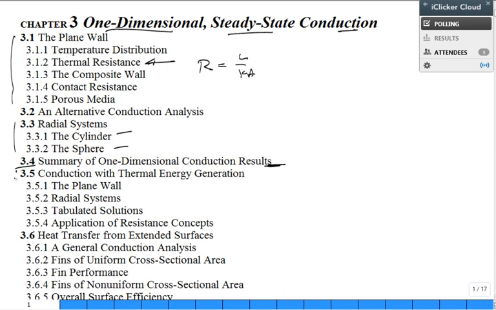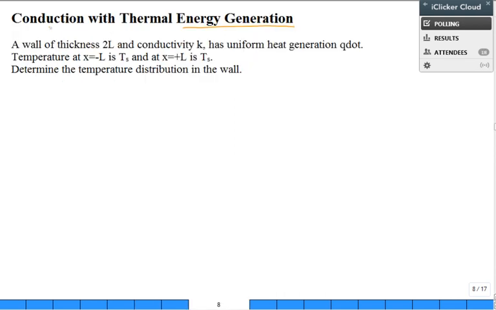Now we move into a section dealing with energy generation. So we have conduction with thermal energy generation. It's still steady state and it's still one-dimensional. Think of a slab of thickness 2L, so it's just a planar system. Often you put the CL. Hey, what does that CL stand for? Center line. So we have the center line, and then our thickness is 2L, so we're going to have our coordinate system x. Put x equal to 0, plus L and minus L. That's common throughout this textbook.